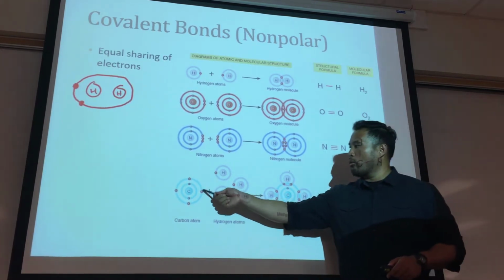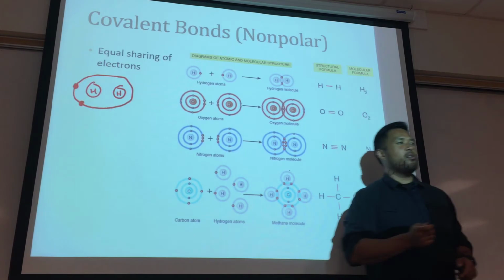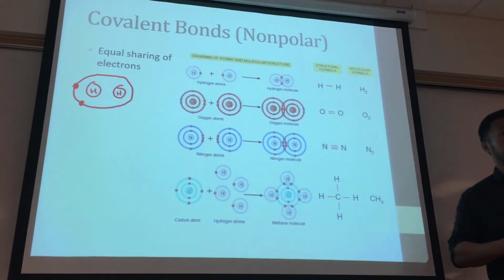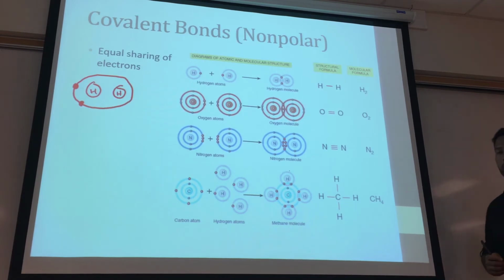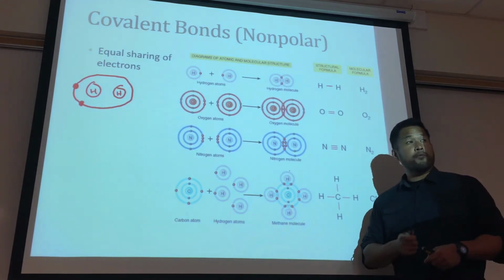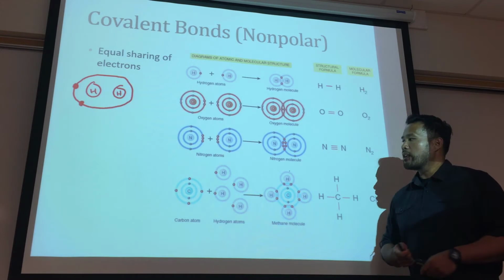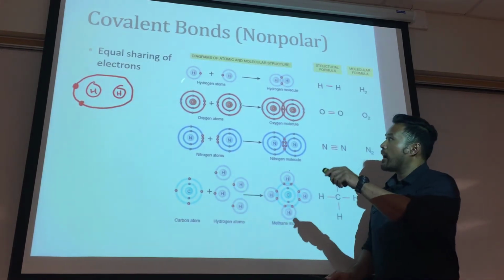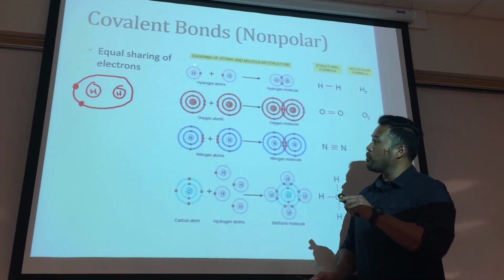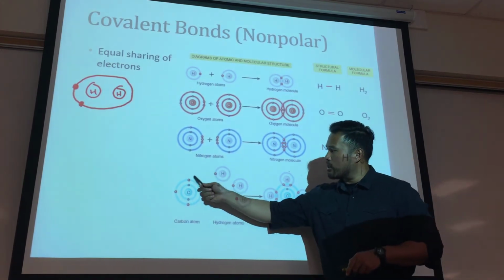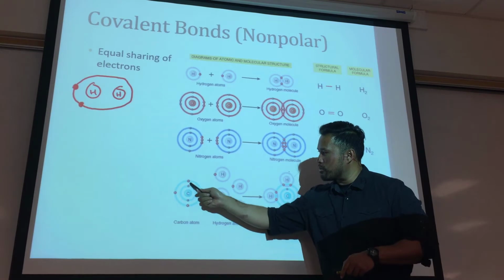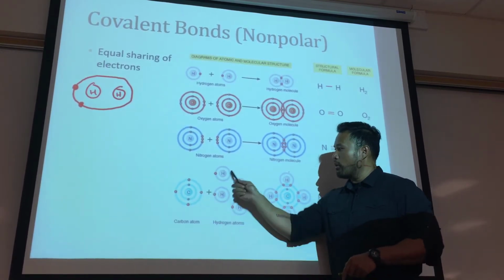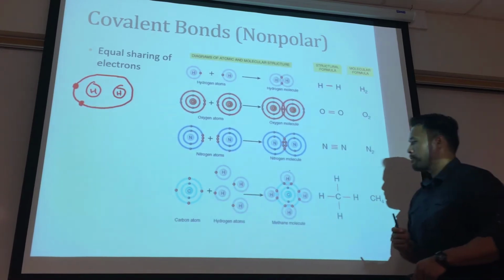So the fact that there's 4 on the outer shell, it would need how many electrons to satisfy the outer shell? It needs 4, right? So if it needs 4, it means it can form 4 bonds. And in most cases, that carbon will form a bond with hydrogen atoms. Those hydrogen atoms only need 1. What they can do is share one of those bonds with that carbon. Another hydrogen can come and share, and 4 hydrogen atoms can come share together.